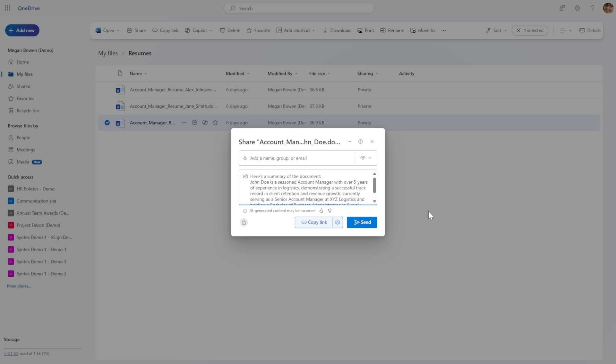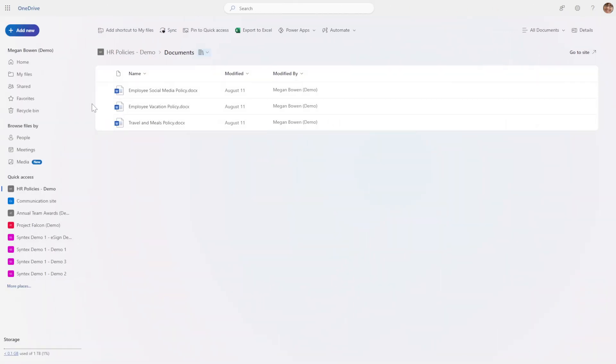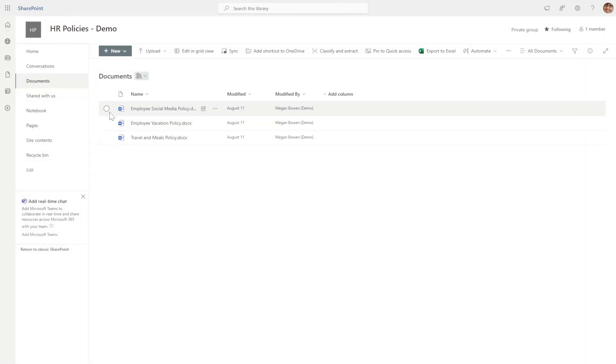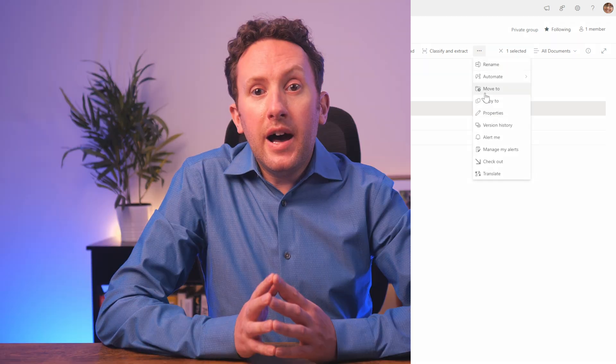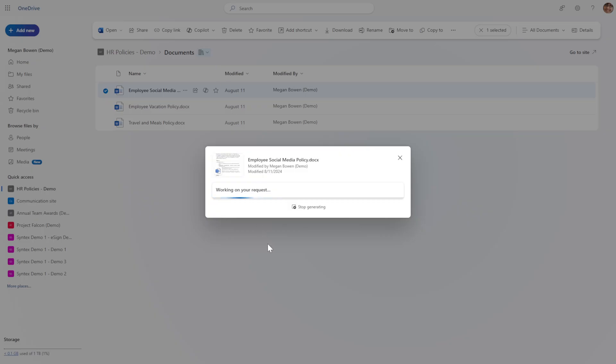Note that all screen recordings in this video are captured using demo environments. I have similar options if I open SharePoint files in OneDrive, but if I open the same document library in SharePoint directly, I cannot use Copilot. I can though use Copilot from the OneDrive app in Teams or the new Outlook app. Similarly, I can create an FAQ or do a comparison between a group of files.